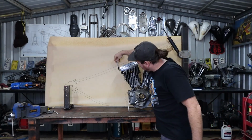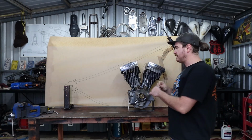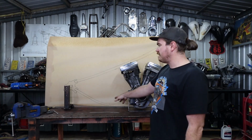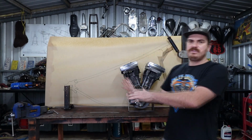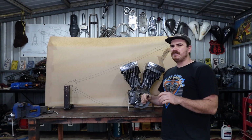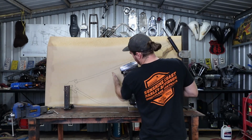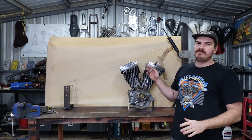I didn't draw this down tube in at the back because I'm not sure where that's going to be yet, because like I said, the rear axle plates are 4 inches stretched, and I hate that look where the gearbox is in the same spot and everything's in the same spot. You've got this big gap at the back here before your rear guard. I think that looks bad, so I might do something funky and see if I can move the gearbox back a bit to try and take up some of that weird space in there. So I might make this down tube, the back bent, just to make it look a bit more correct with the frame.